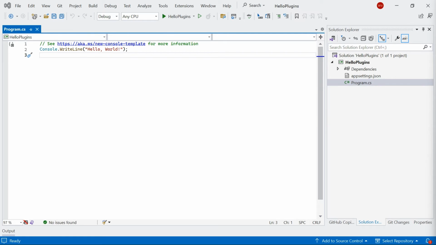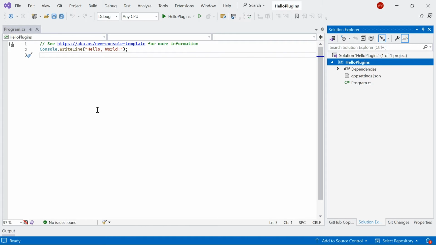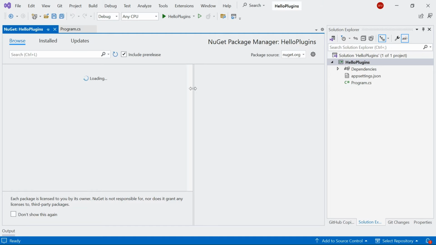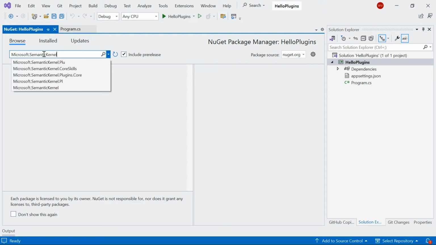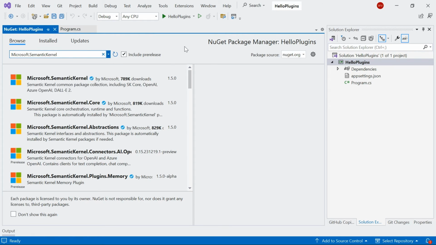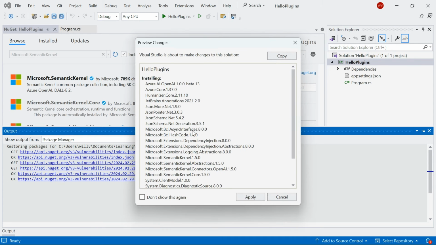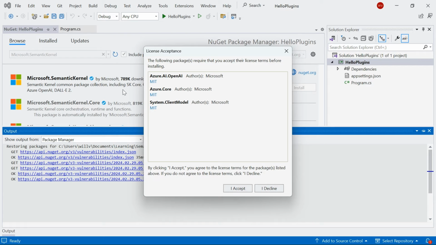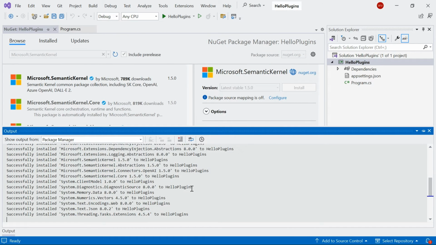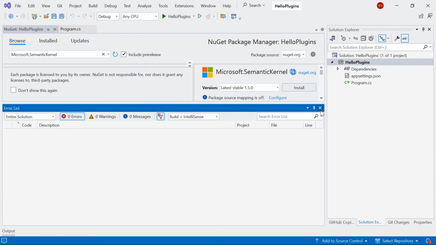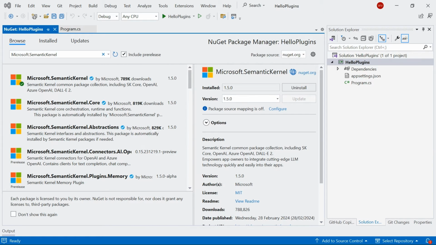So instead, I'm going to install the packages that I need. The first package I'm going to add to this project is the Semantic Kernel SDK. I'm going to do a lot of copy and pasting in this, and I will explain the code as I go along. I'm going to first install that package. That's the common package for all of the core functionality for the Semantic Kernel. So that's installed, fantastic. Then the next one I'm going to use is the configurations package.